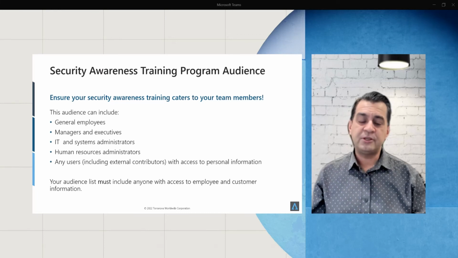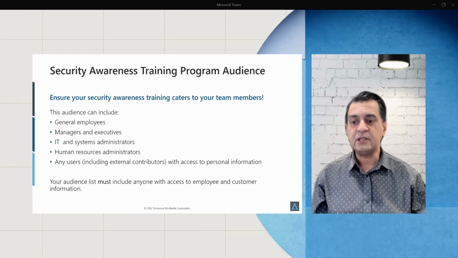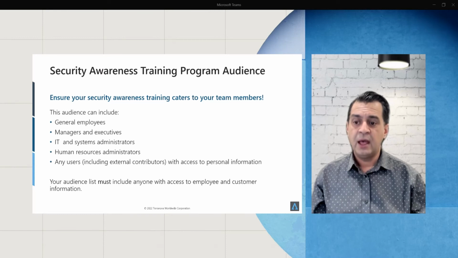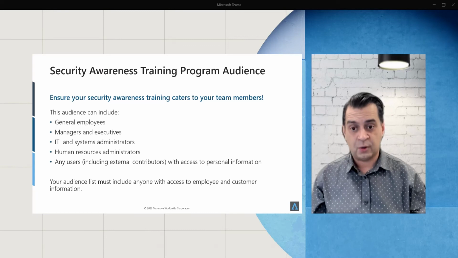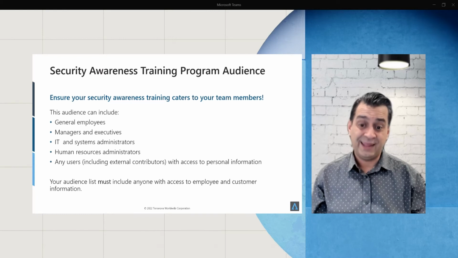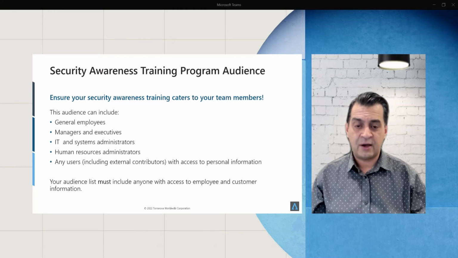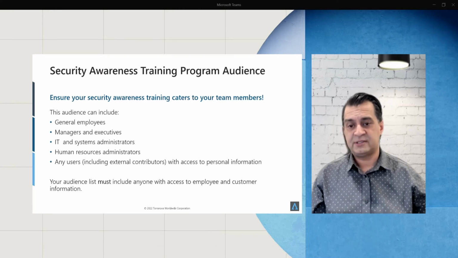Human resources administrators also tend to have access to personal information of employees. So that's one of the first groups that needs to be informed. And also any other users that may be accessing personal information of clients. So how do we protect this information? What are the proper processes for collecting information of clients, distributing, using, accessing, maintaining, and eventually deleting? So your awareness program has to be tailored based on the different audience, how they treat and how they handle personal information, and what are the processes that they need to be aware of.